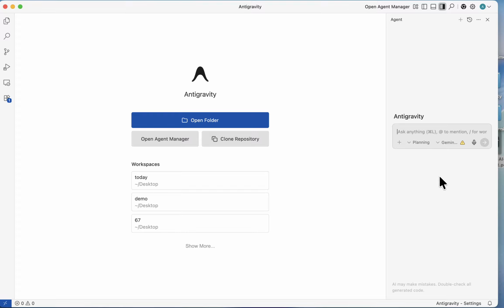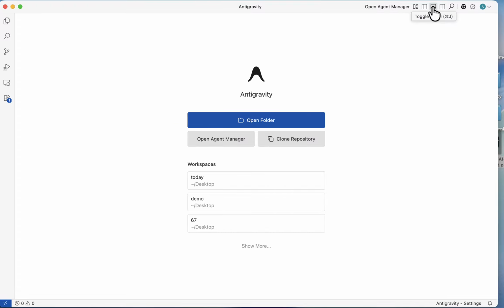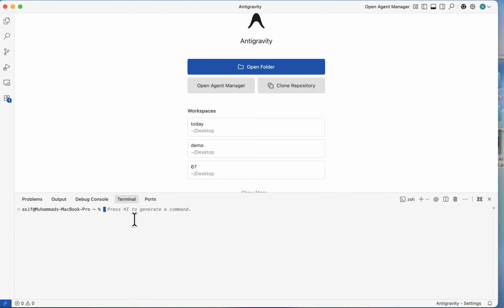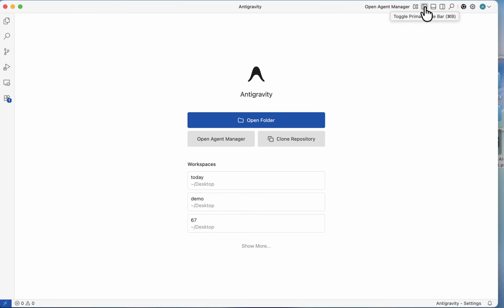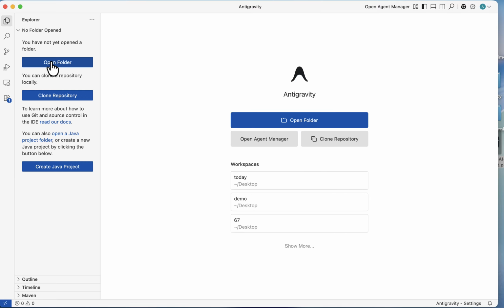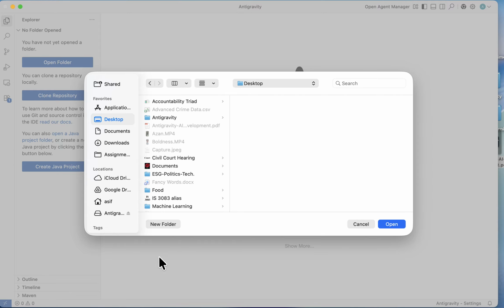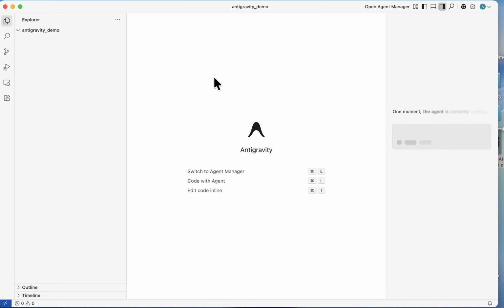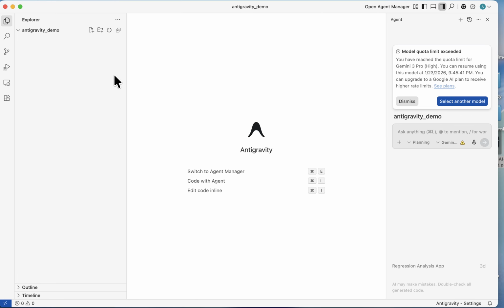And this is perhaps the most important toggle, and this is called toggle agent. The middle one is toggle panel, whereby we can write code. These codes are usually suggested by Antigravity itself, so we can only copy and paste them here. And then this toggle is about the sidebar. Open a folder to store my work, and I will go to desktop and I will create a new folder. Now when I will be working here, everything will be stored in this folder that I created.